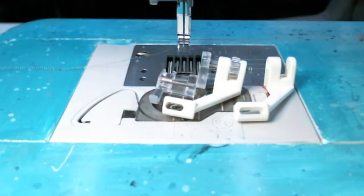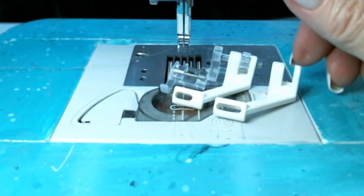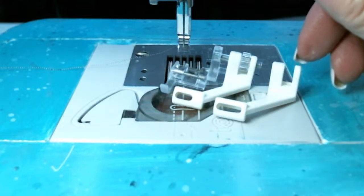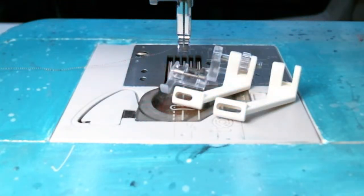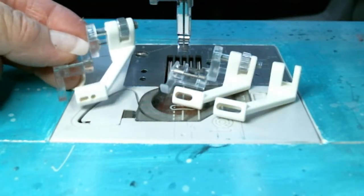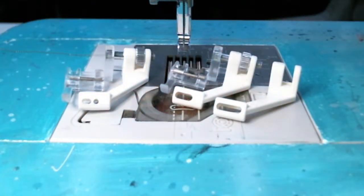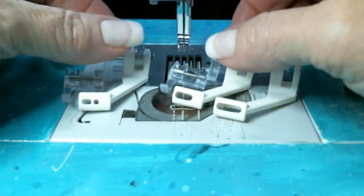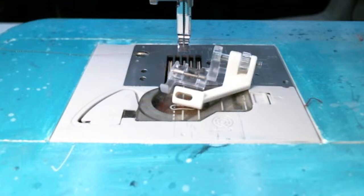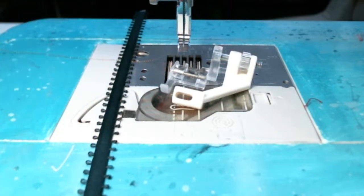Come on, camera, there we go. I also have different size guides available for it. A lot of times people buy the foot, get all excited and just buy the foot, and then they neglect to see the accessory guides, which can be switched out like you see here. So you'll get the sequin ribbon foot by itself, it comes with a 1/4 inch guide, and then these other two are sold separately. This ribbon that I'm using is the pico edge ribbon, which a lot of people find very difficult because it doesn't have a straight edge.